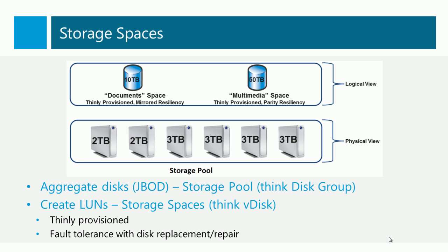Windows Server 2012 introduces a new way of dealing with physical disks. Instead of buying more expensive RAID disks, we can use Storage Spaces to use cheaper storage, such as just a bunch of disks or JBOD. We pool these individual disks in the JBOD together in a storage pool — think of that in SAN terminology as a disk group. From the storage pool, we can create individual storage spaces, each of which will be a LUN, or virtual disk. Each storage space is thinly provisioned and we can set a level of fault tolerance: no parity (think RAID 0), mirrored (think RAID 10), or parity (think RAID 5). This allows us to have very scalable storage at a low cost.